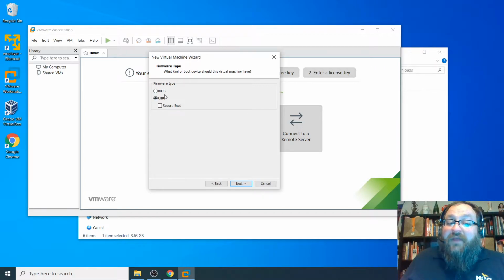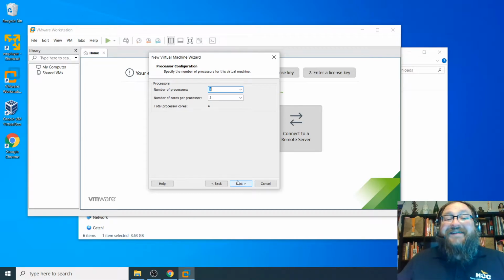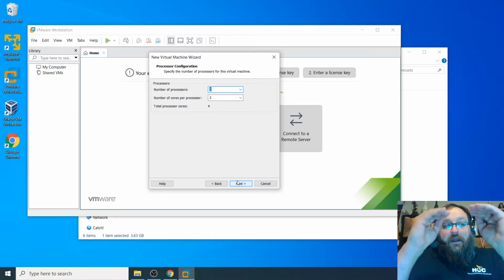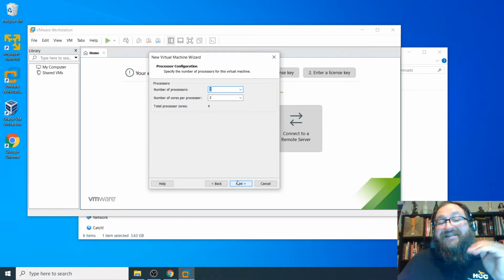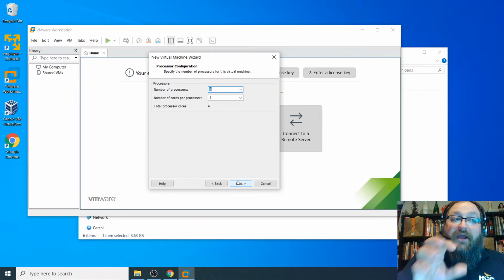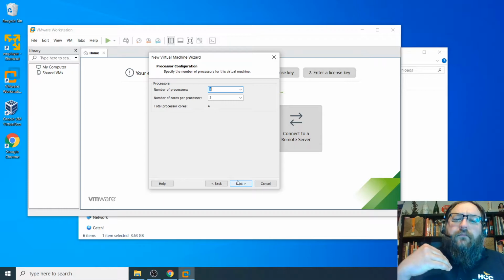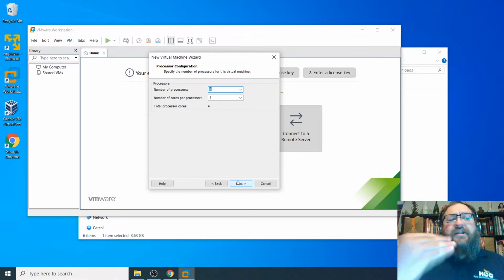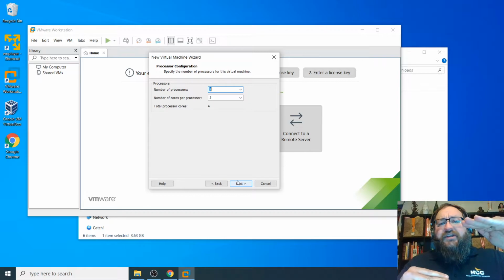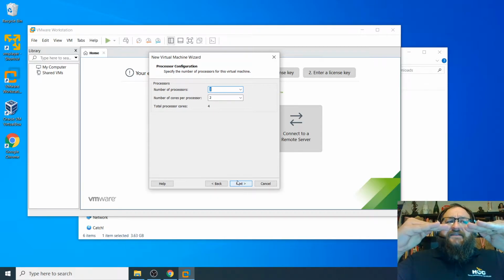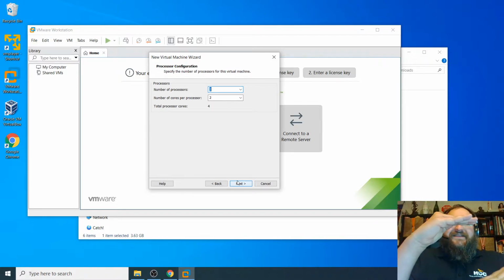We'll set everything as standard here, UEFI. We can choose the number of processors. We're going to choose 2 processors with 2 cores to give us 4 total. Again, your laptop or desktop needs to have a higher number than what you virtualize. So if I set it to 16 processors, it's going to try and push as many processors as I have. I have an i7 7th generation, which has 16 cores. If I try and utilize all of them, I'll have the virtual machine and my core OS at the same level. You want to virtualize less than what you have currently.